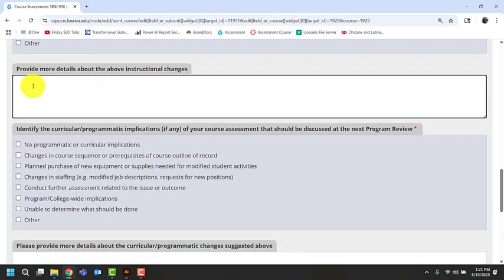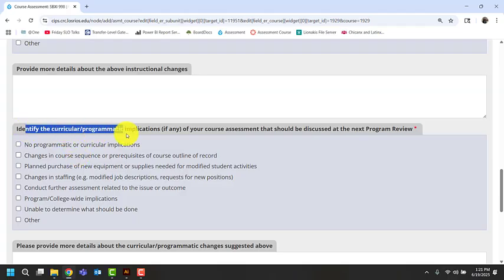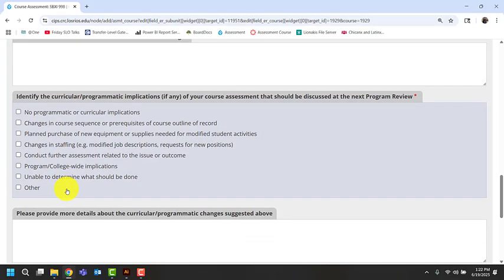Then provide more details about the above instructional changes if there are any. And identify any curricular or programmatic implications of my assessment that should be discussed during my next program review. This includes purchasing of new equipment, staffing, any other needs that are a result of this assessment.